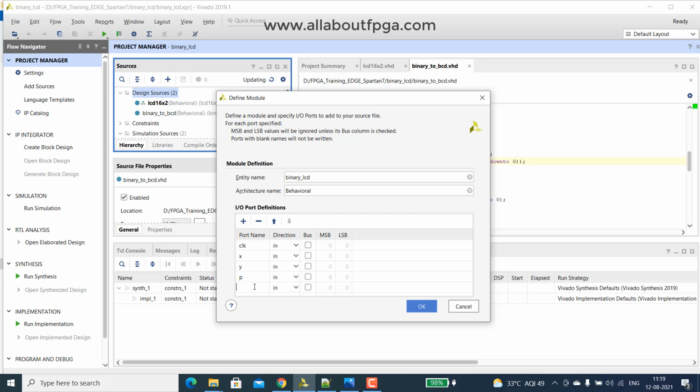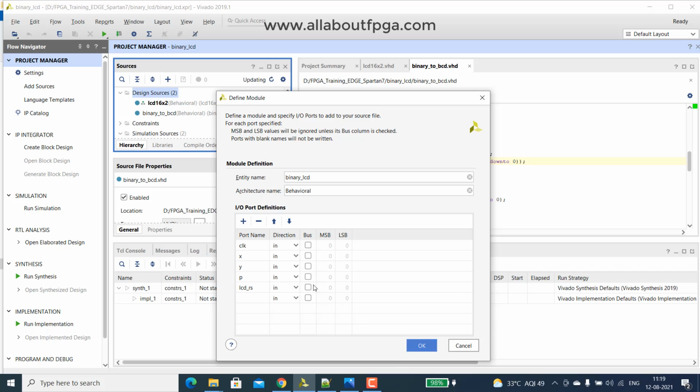Then we have LCD RS as an output. Then LCD enable also as an output, and data of 8 bits, 7 down to 0, right?